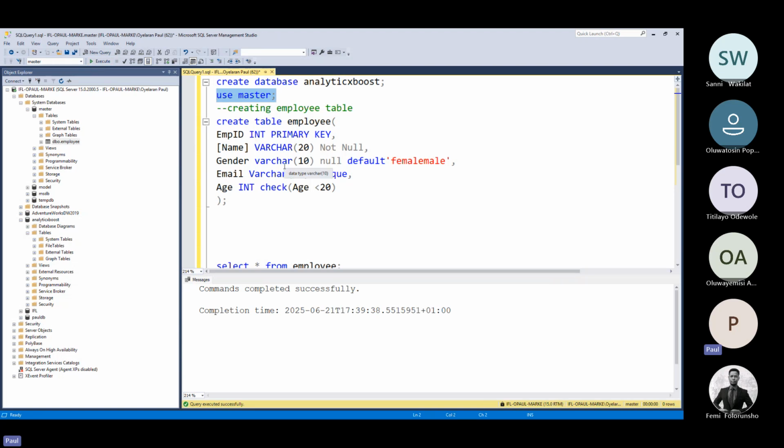When you've created your table inside your database, and you notice that you don't need this table again, maybe you are done with the project, or maybe it's redundant, or maybe you've moved to another, more comprehensive table and you don't want to keep the old table again, you can drop it. And how do you drop it? Specify the name: drop table, then you call the name of the table that you want to drop.